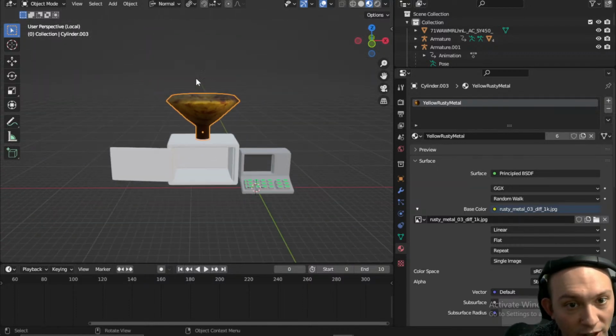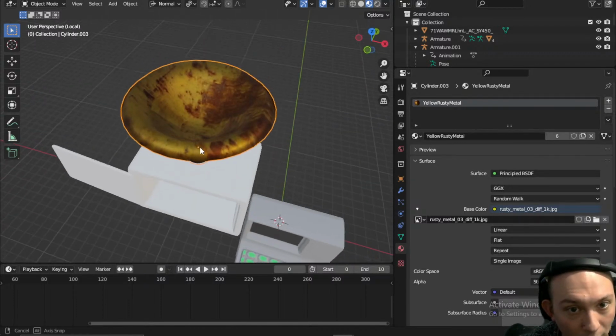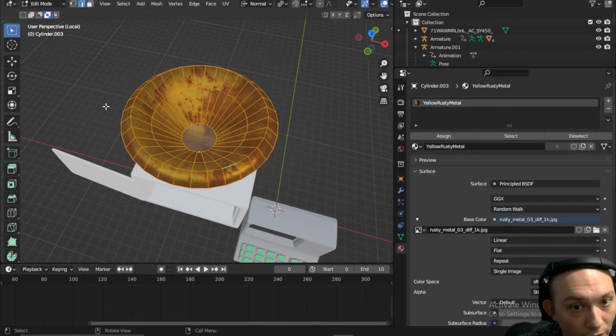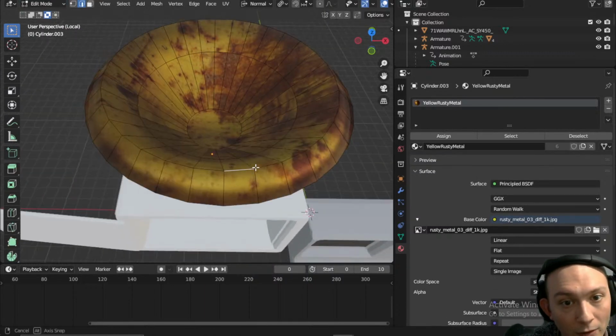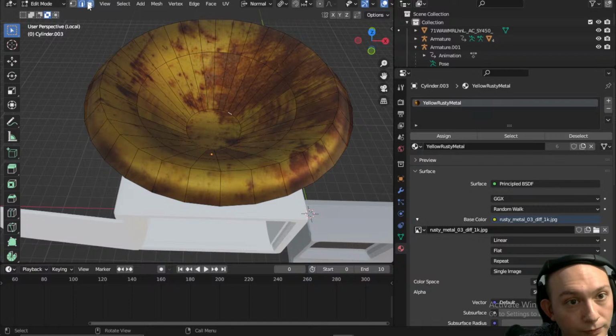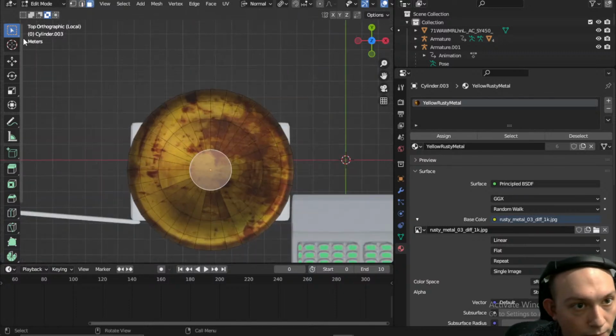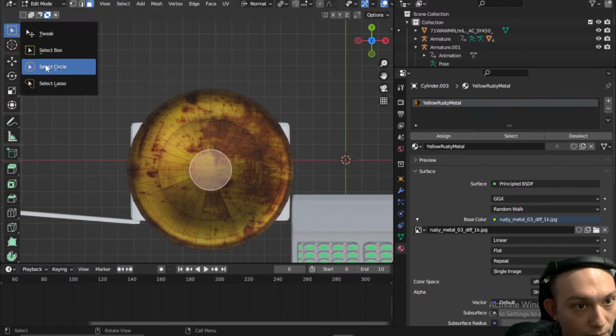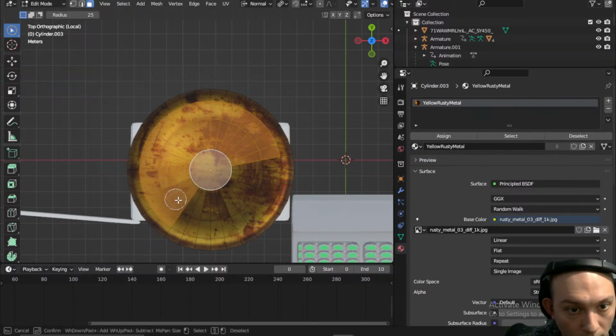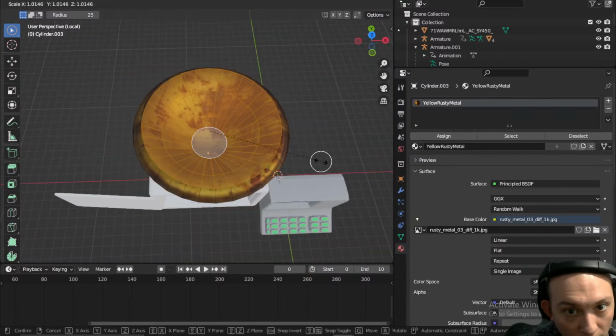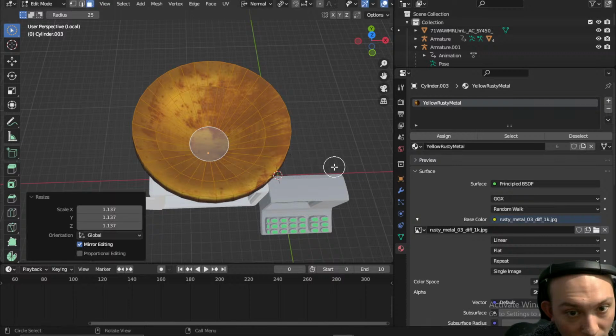It's going to be full of potatoes, so you won't really see how thick it is, but I am going to make it a little bit thinner because it's really, really thick for a funnel. Yeah, let me do this. And then I'll scale that out, right? And then bring it down.